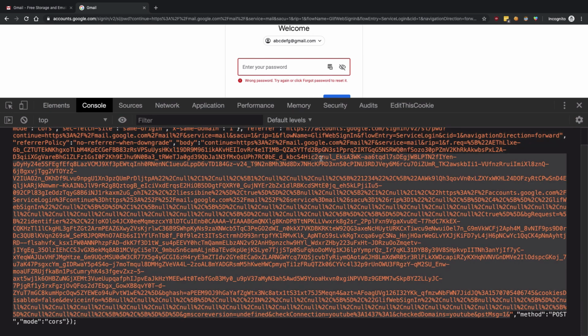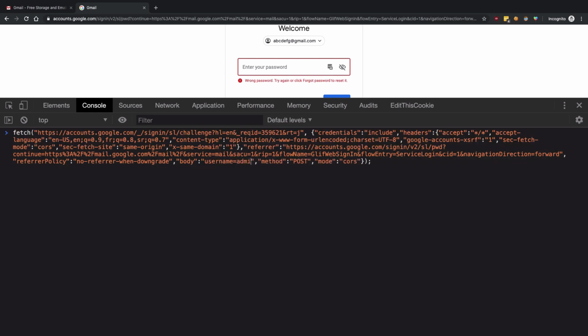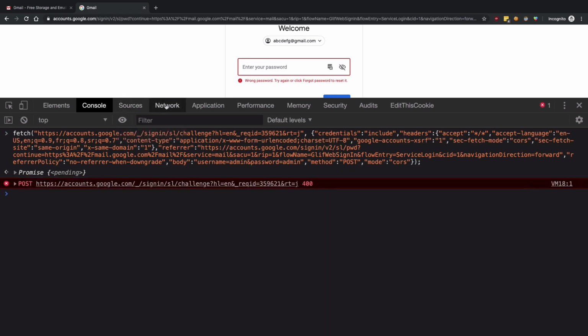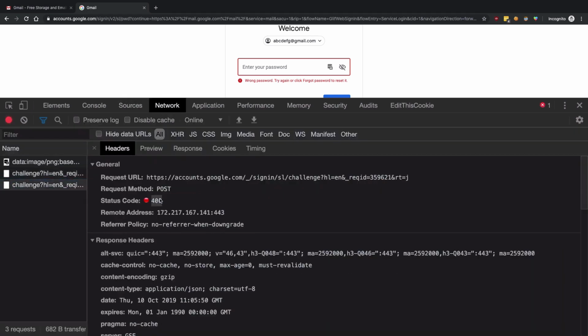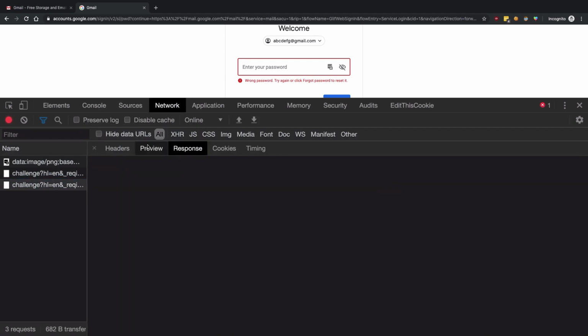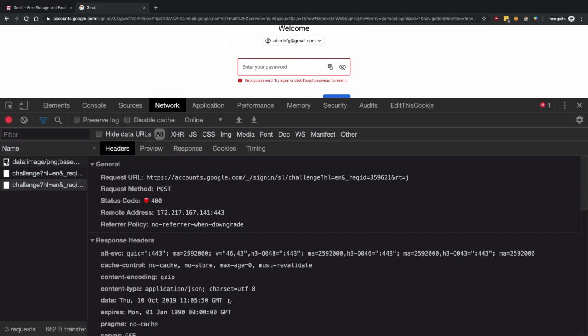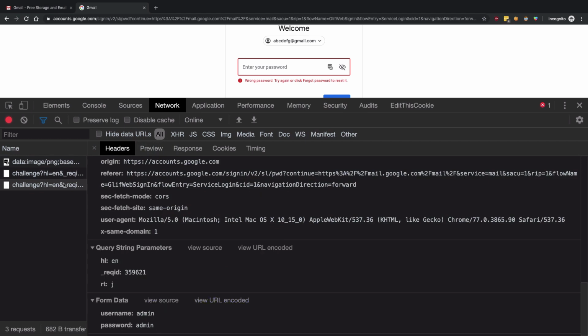I'm just going to get rid of the whole body and say, for example, username is admin and password is admin. We can do stuff like this and hit enter, and you can see that it returns a 400 error, which is like, this is not allowed, not permitted, whatever it is. And we can see this request again.